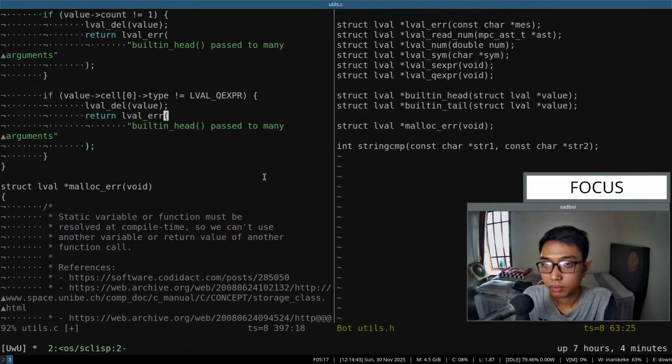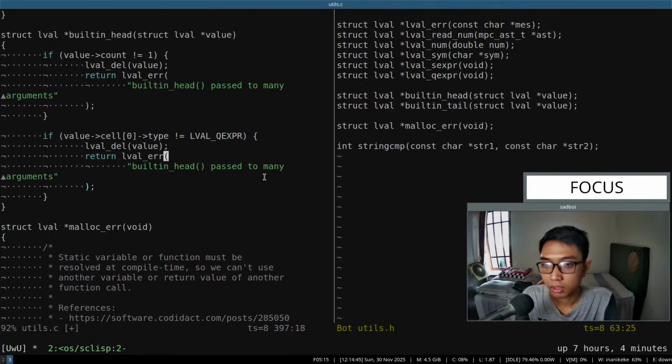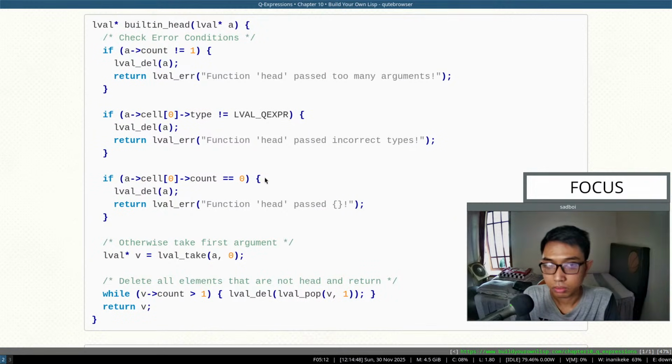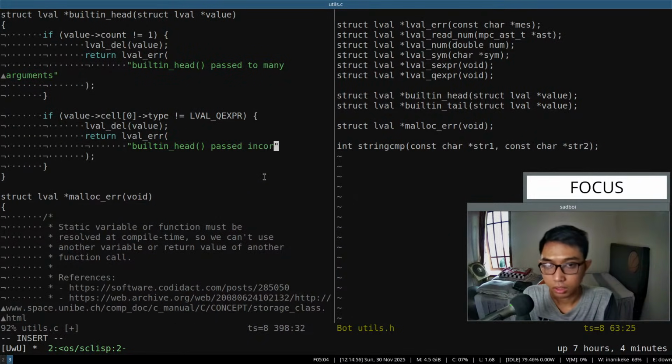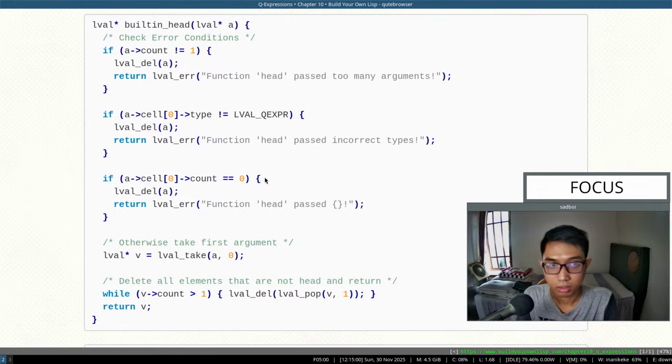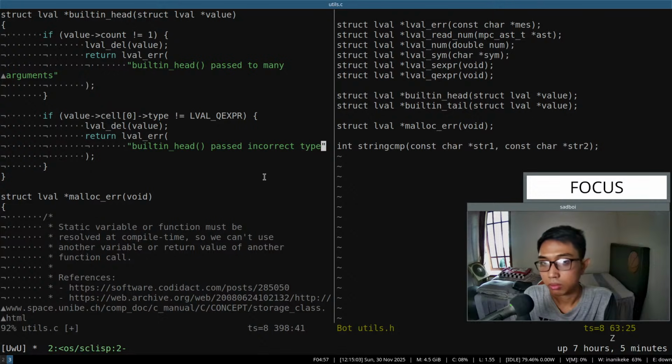Delete, and then return incorrect type, plus incorrect types.